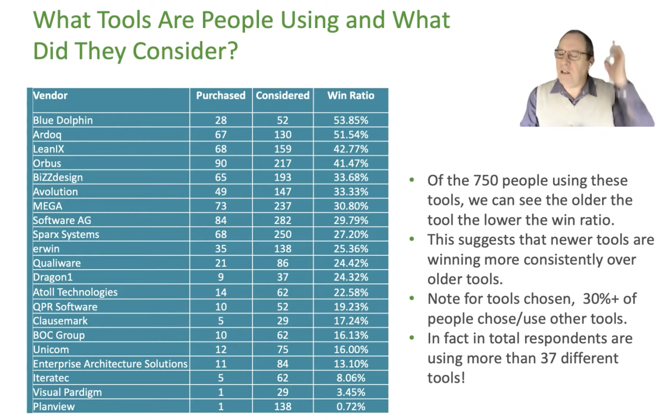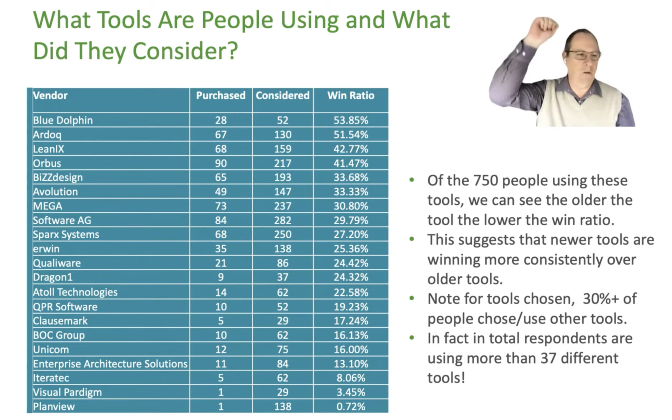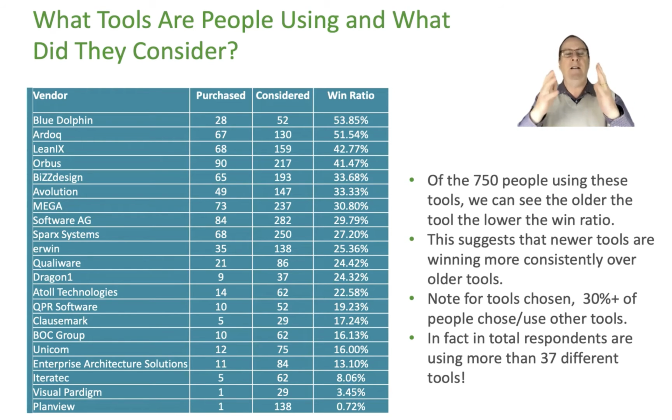And in doing this, one of the things that I would say is it's quite interesting to ask people what tool they use, and lots of people do it. And you can go and look at the review websites, and you'll see there's 110 users of this or 200 users of that, and it looks fantastic. But if you dig deeper, then you can start to say, well, okay, you bought that, but what else did you consider? And that gives us some really interesting information, or at least I think so.